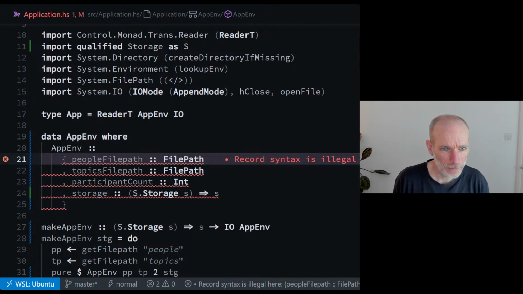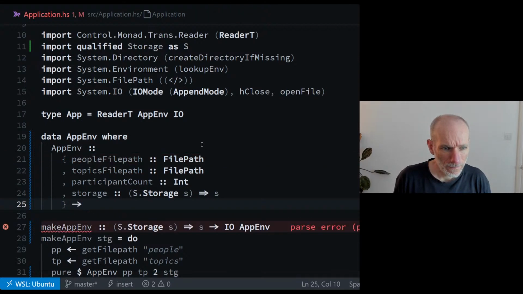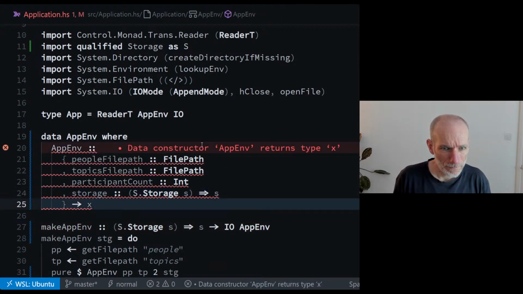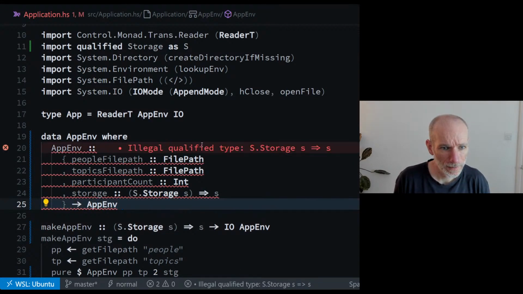But I think it looks like it needs to go to something. It needs to be app env something.